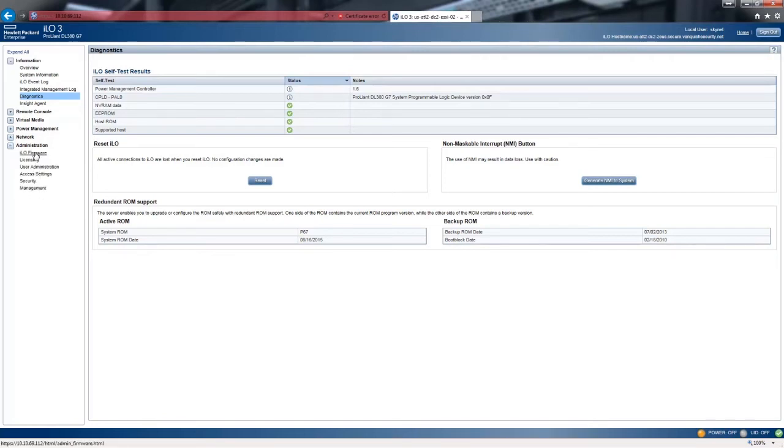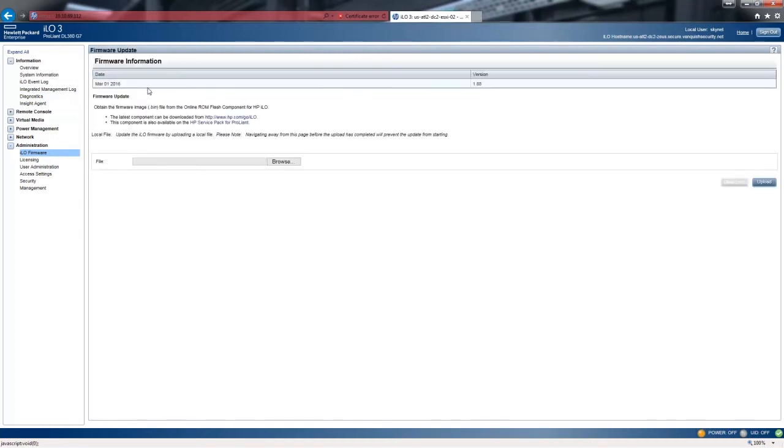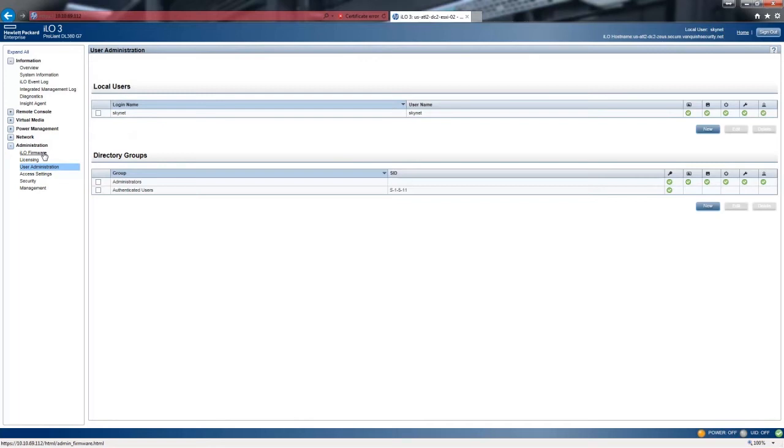And we'll go into administration real quick. You can see your current version of your iLO firmware, and we're on the latest version, 1.88 for iLO 3. It's as simple as downloading the iLO file, browsing to it, selecting the location, and hitting upload. It does reset the iLO after it updates, so you may receive an unresponsive web page until it comes back up. So it's very simple to do that. You need the Enterprise or Advanced license to use the remote console. If you don't have the Advanced license and have the basic license, then you won't be able to use the remote console or any of the enterprise features.